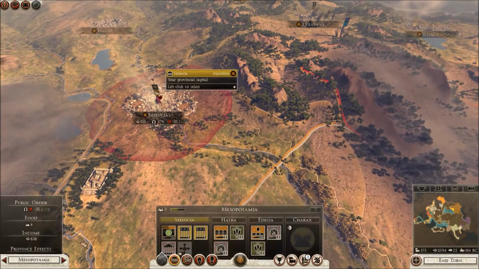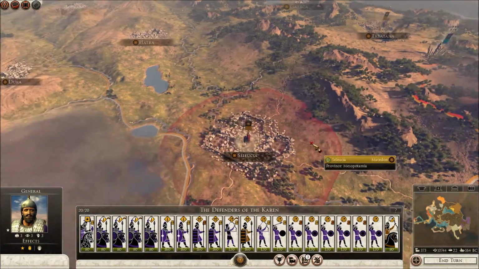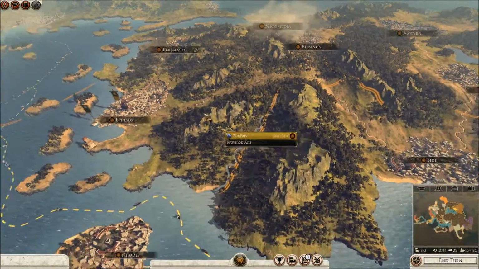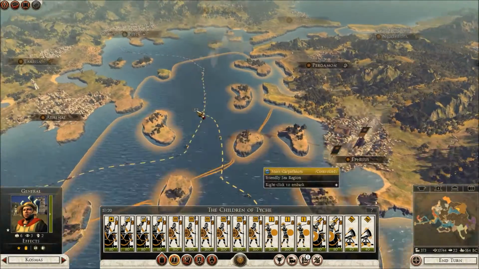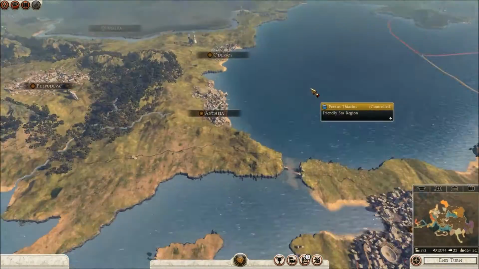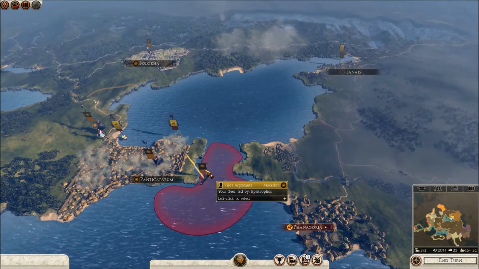I had to retreat this Seleucid army because these guys would snipe Seleucia. I noticed that in time. And I don't have enough money to keep recruiting the units that I wanted over here at the Children of Tiche. So, kind of bad for that, but it doesn't matter. There should be some minor battles.